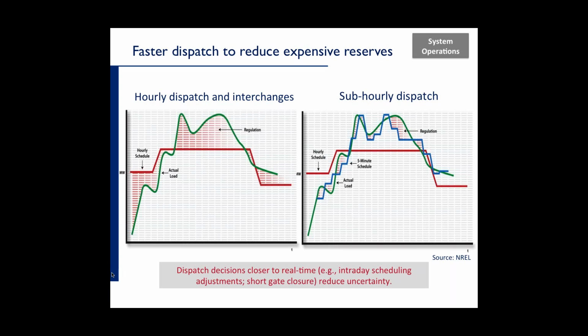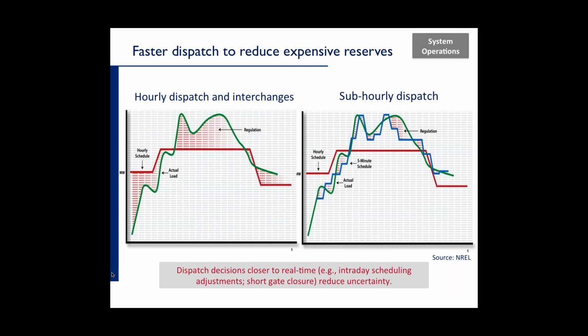But then if you compare that flat red line with the green line, which is moving all over the place, you'll see that there's still a lot of variability, and the economic dispatch is not able to respond within the hour because of the institutional practice of saying we only dispatch once an hour. So how do you meet that demand? You meet that demand by taking a subset of your generating units, a small group of generators that can respond to what we call automatic generation control signals, and that subset of your generation fleet has to respond to all that variability, and we call that regulation.